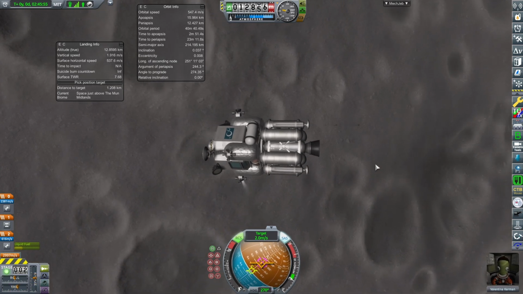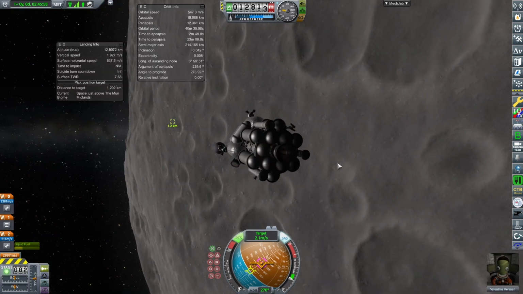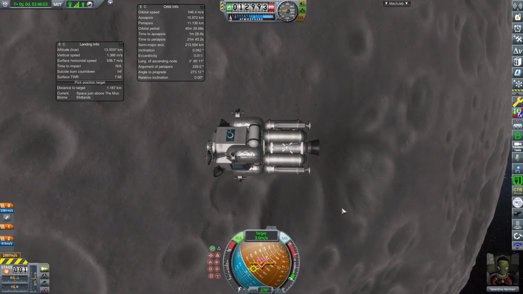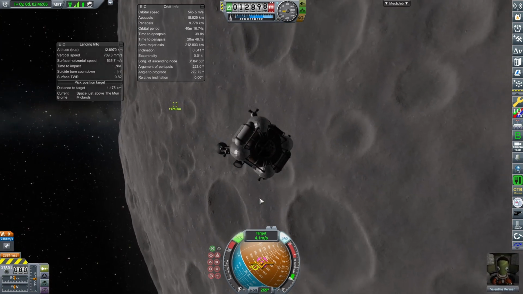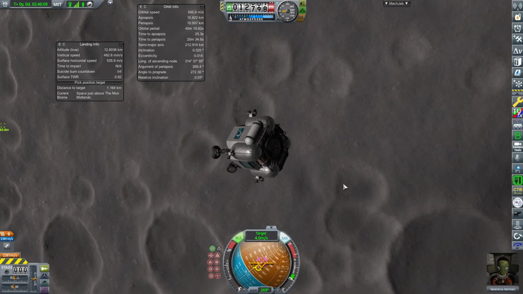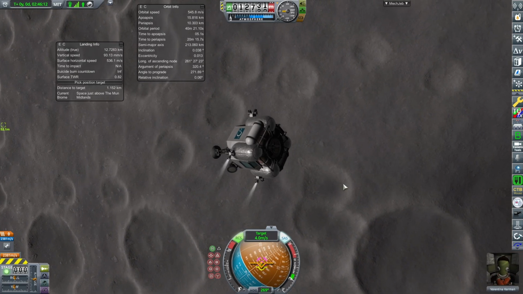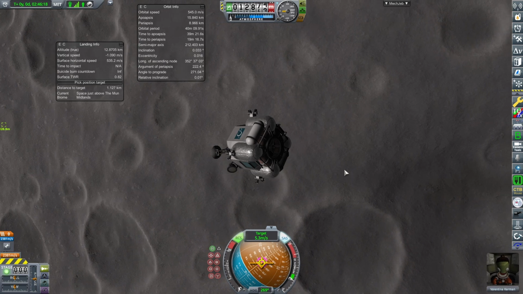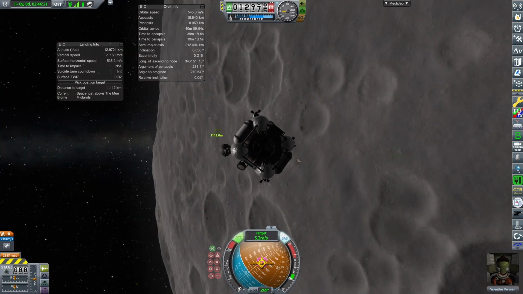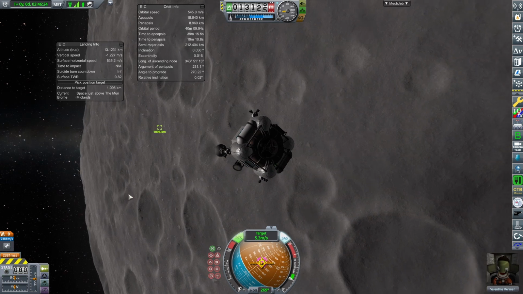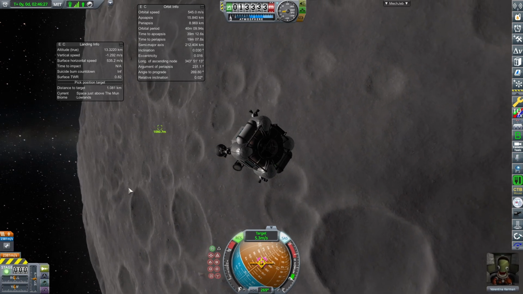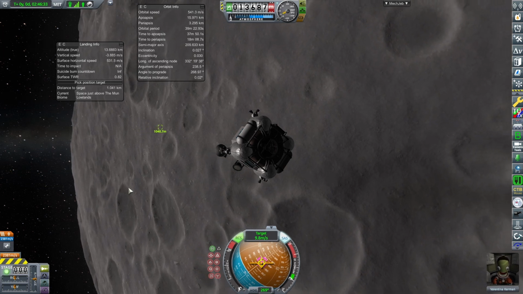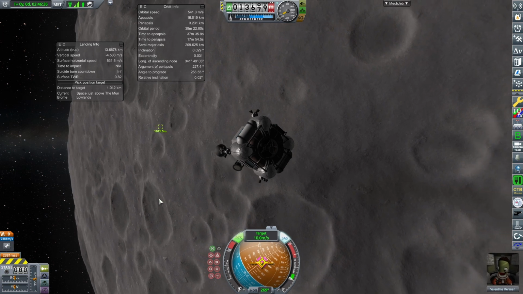Now the issue here is that the lander wobbles when you try to translate, so the best thing that we can really do is go ahead and separate the descent stage so that the center of mass is more towards the fulcrum of the center of thrust. Once we've done that, you can see down there at the nav ball, we centered our prograde vector to overlay with target, and then we just propel ourselves forward with a few puffs going prograde towards the target. And now it's just a gentle coast for the next kilometer or so.